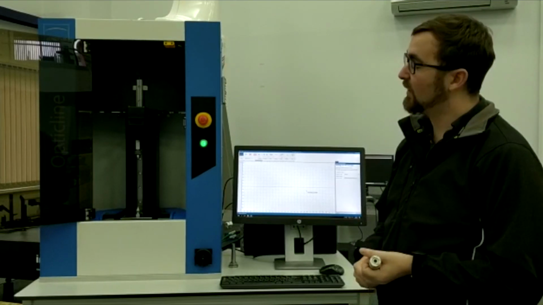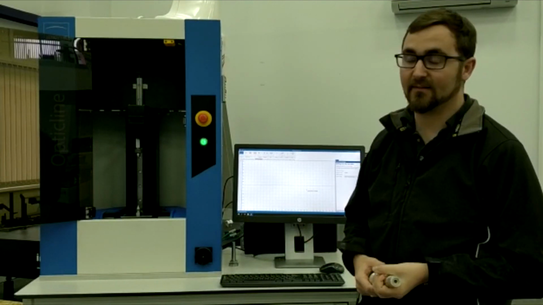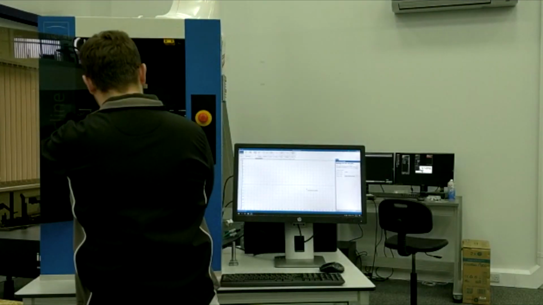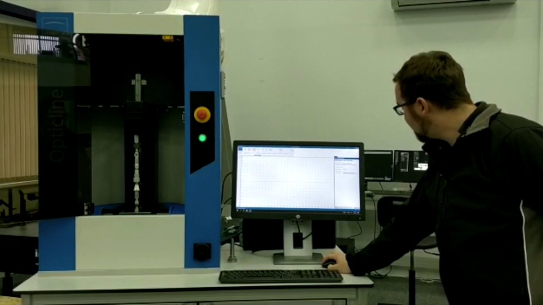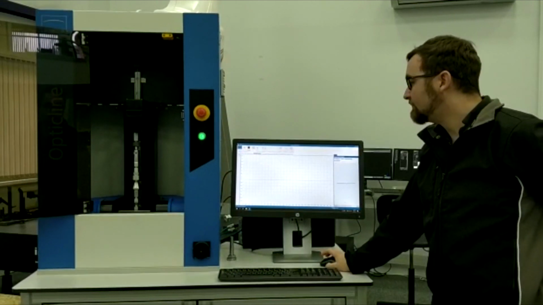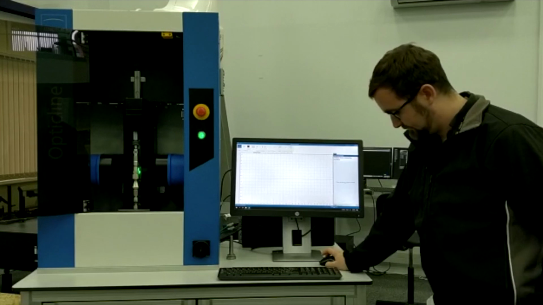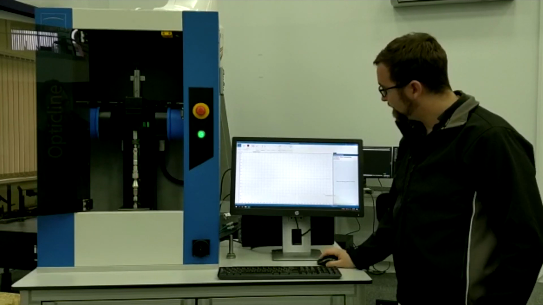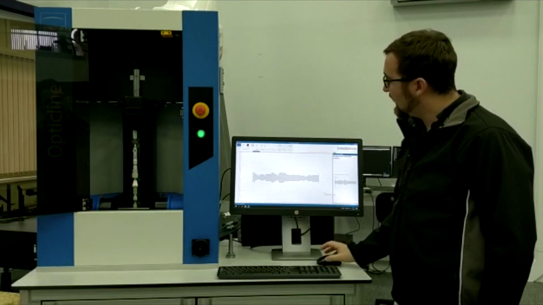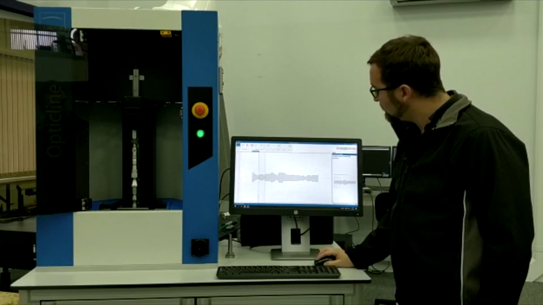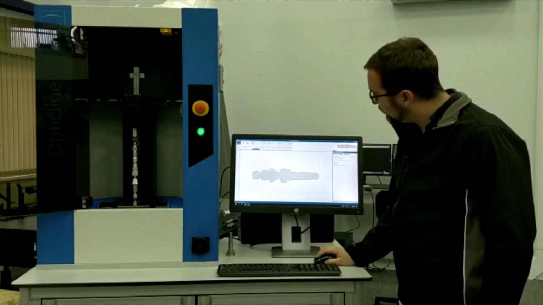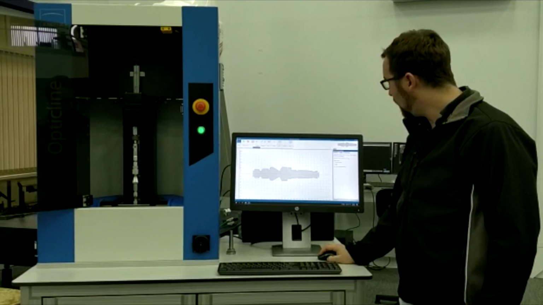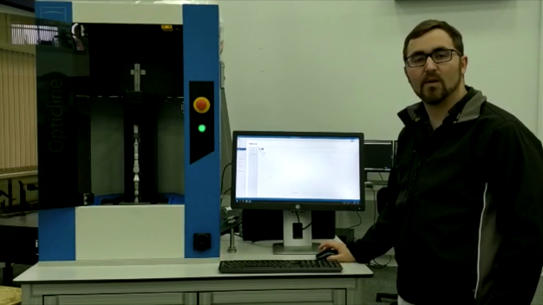Today I'm going to show you a very quick demonstration of how to set up and measure a part on the CS series Opticline. Pop the part in the machine, and we're going to scan the part from the machine itself. We can then select and snip out the bits that we don't want. Set up a datum zero point, and when we're finished, save it before we go on.